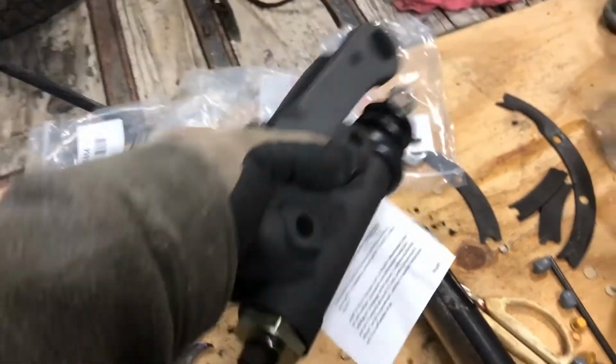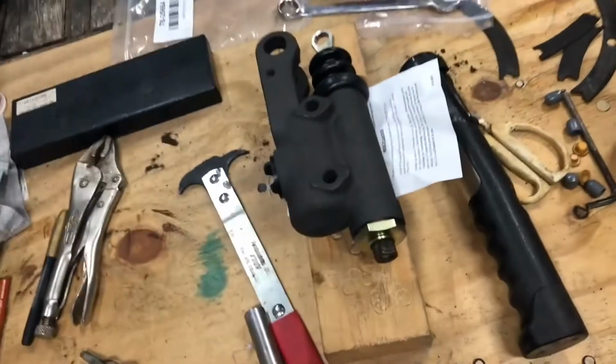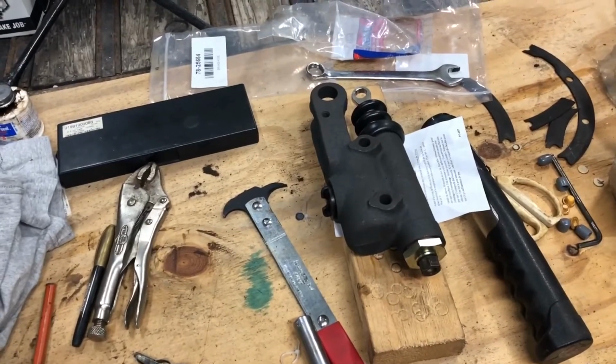So one thing I did want to point out, there's only a single line on that. Unlike today's master cylinders where you have two. That way, if something happens to one brake line and you lose your fluid, you at least have the other half of the brakes to stop you. Not on these. So anyway, guys, just quick update.